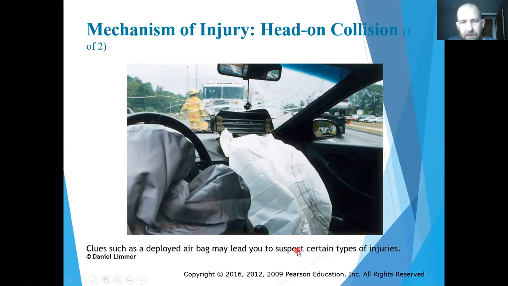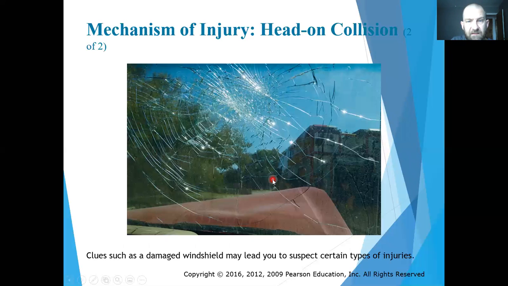Kind of hard to see, but you can see in this car we've got some damage to the windshield. This damage looks like it came from this part of the dashboard that sprang up to release the airbag. Looks like that's what made contact with it there. It does not look like that was somebody's head or anything like that. So we're going to be looking at things like how the windshield is broken, looking for contact. For example, this windshield was damaged from the inside.